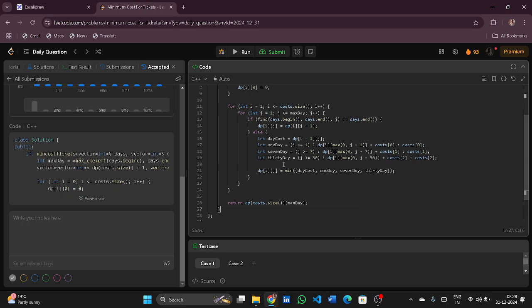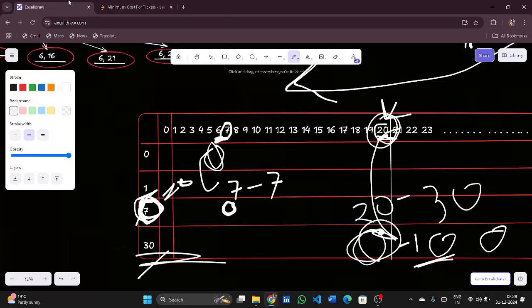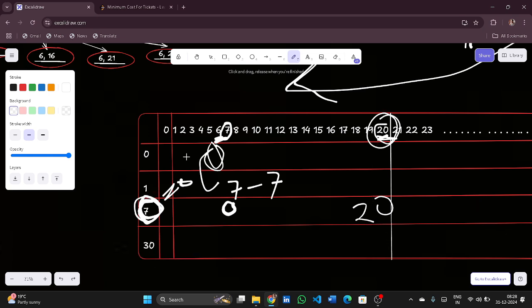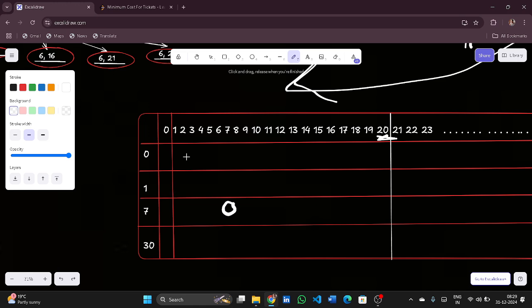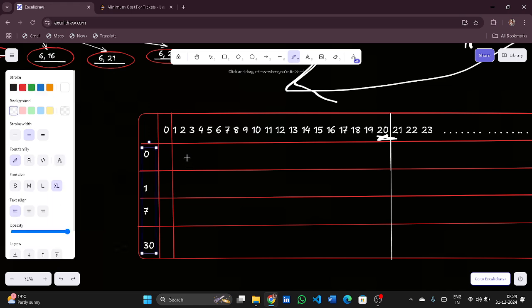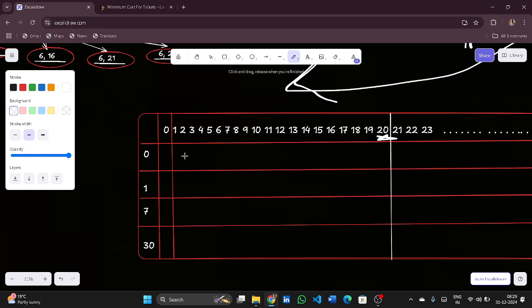So from here, I should tell you one thing, that if I took 1 minute, let us see, like here the cost is 0.